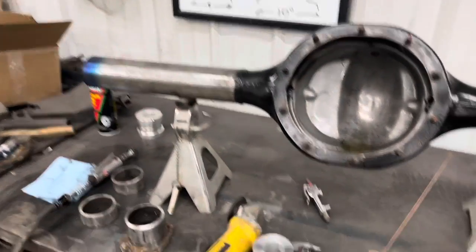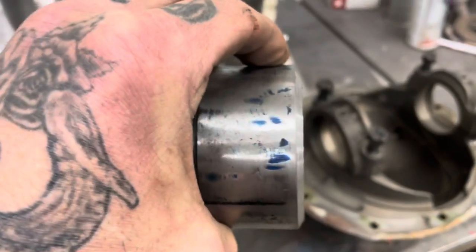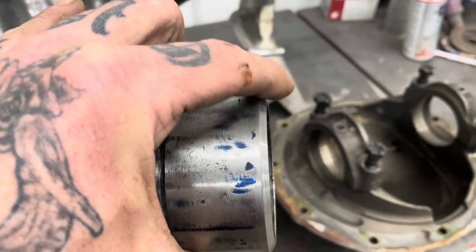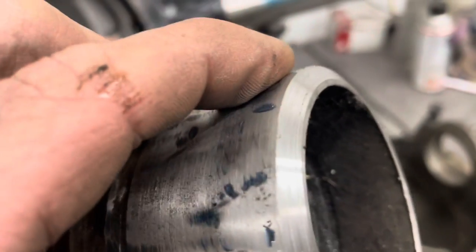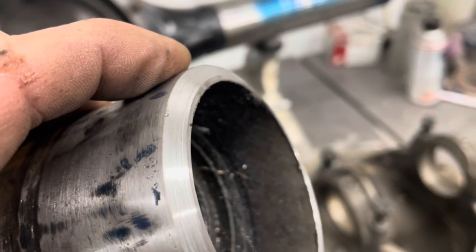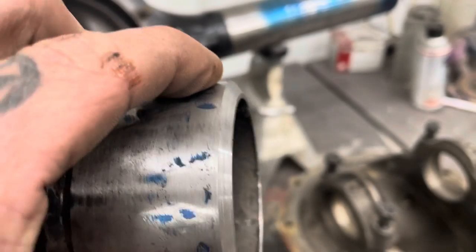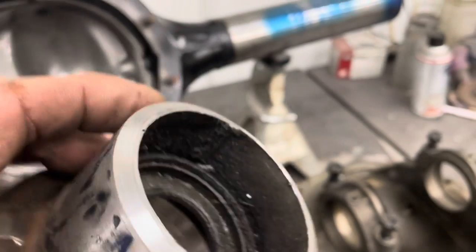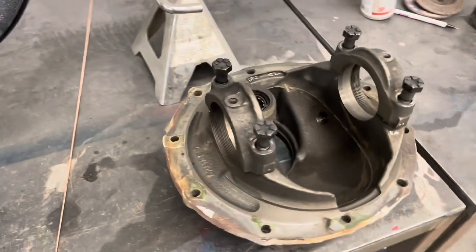Got everything cut out that we want to cut out. On these ends, I'm putting a 60 degree bevel on it, and let's see if I can get it to where you can see it. I'm leaving about just under an 1/8 inch root face on that, which should be just about right to burn through with the TIG to get 100% penetration.